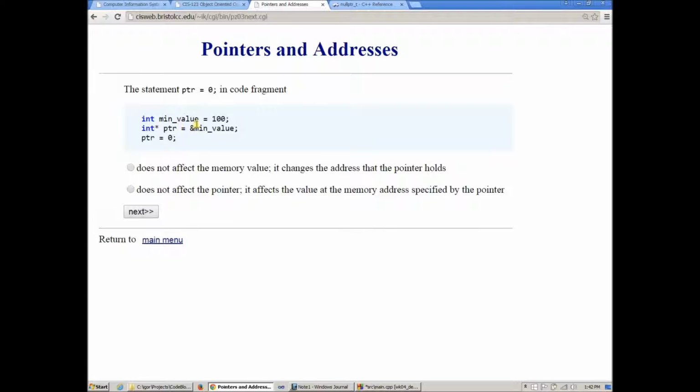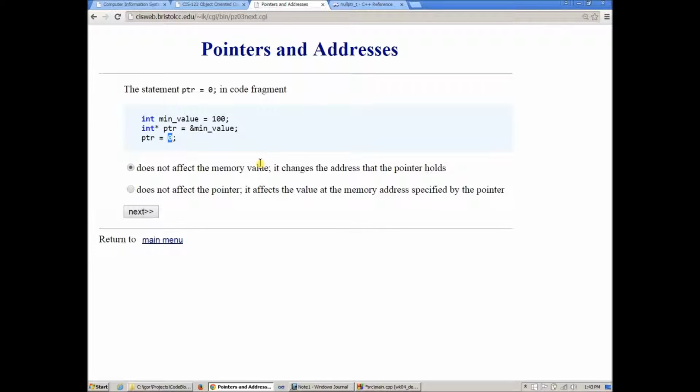All right. So the statement pointer equals 0 in a code fragment such as this does not affect the memory value. It changes the address that the pointer holds. I think so, because the pointer was initialized with the address of a variable which is an integer, right? And then all of a sudden the pointer was reset to 0.